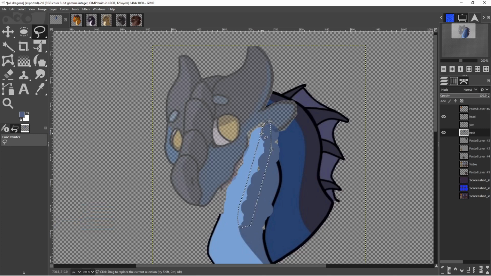So then what I can do is hold control, then press comma. And that's a shortcut to fill in that selection. So then I'll hold control shift A to deselect. This gave us a fairly straight line here. As a matter of fact, there's multiple ways to get straight lines in here.